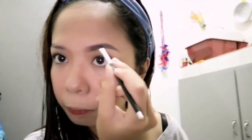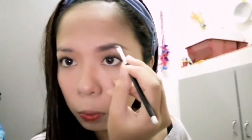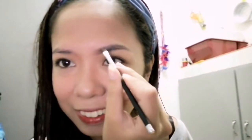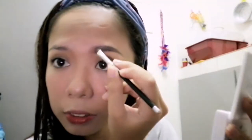So, of course, I do this usually every day when I go to the office. I don't want my brows to look really natural. It should not be noticeable that I have drawn on brows. It should just look like my real hair. So let's do the faded effect on the inner part. So, that's how I do this.